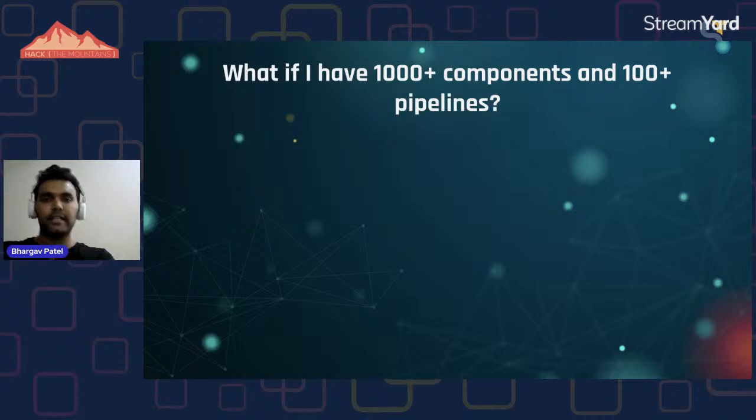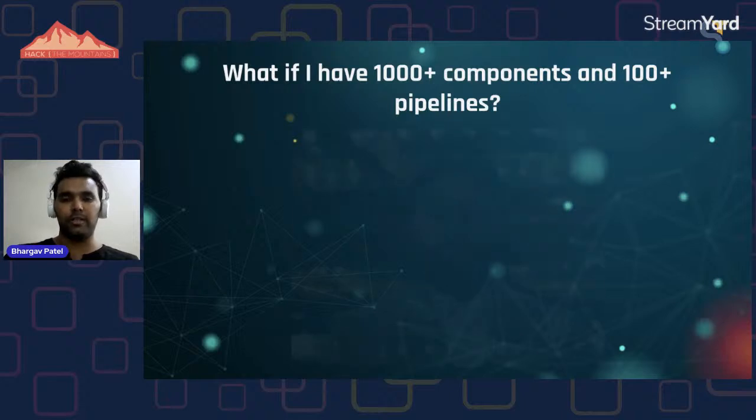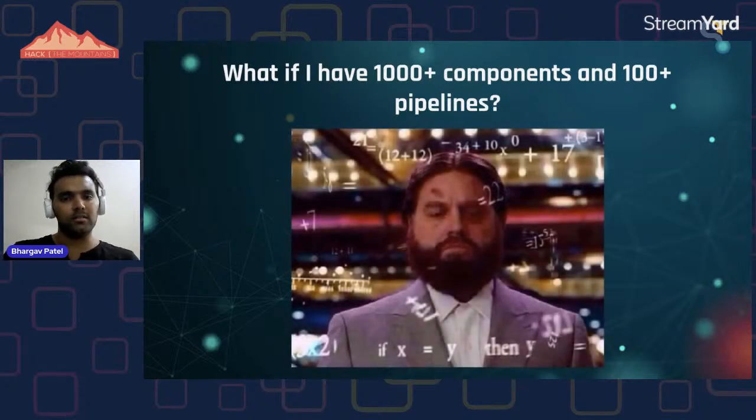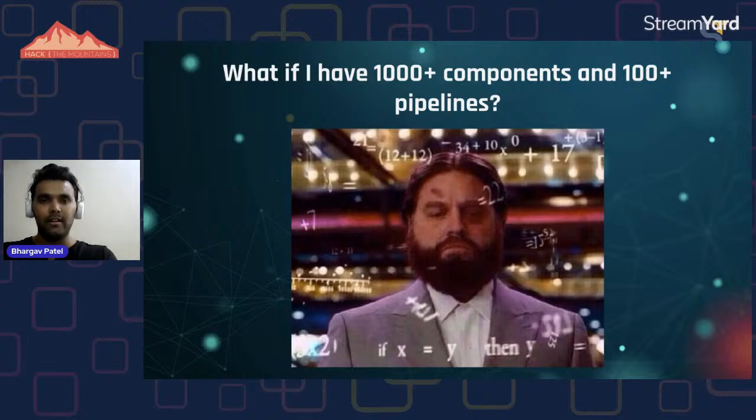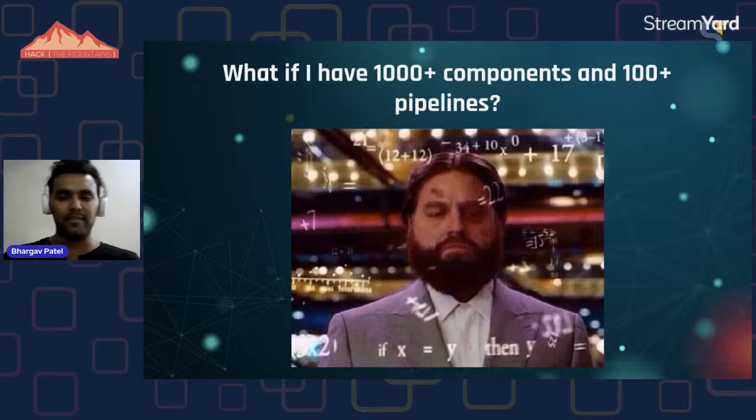custom components and they reach 1,000 plus components, and there are 100 plus pipelines. Just imagine managing code for this many pipelines and components. How will you do it? Because definitely it's going to impact your mind a lot. It will make your life hell. You'll be spending a whole night going through the code and seeing where things go wrong, where the log file is, what exactly the issue is.